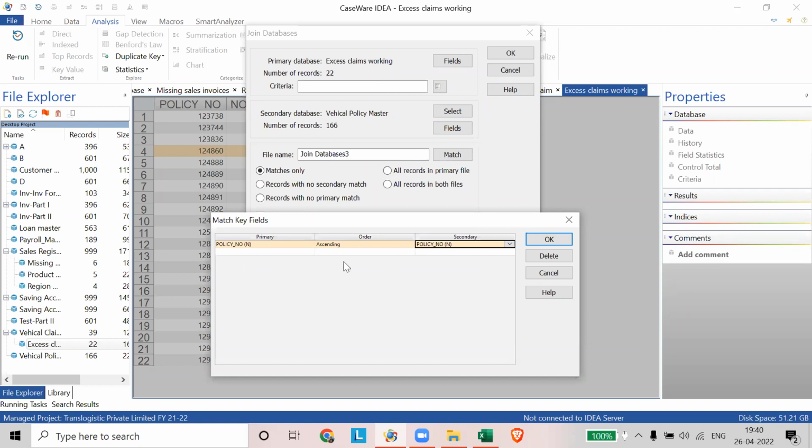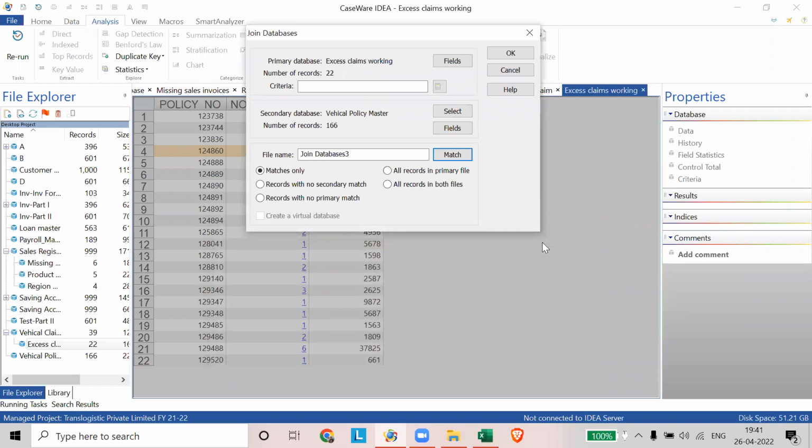Have you given the values like this? Shall I proceed? What I am showing you is something similar to VLOOKUP in Excel. Now I am clicking OK. And now here you give access claims working 1. You have one more file, working 1. And say OK.